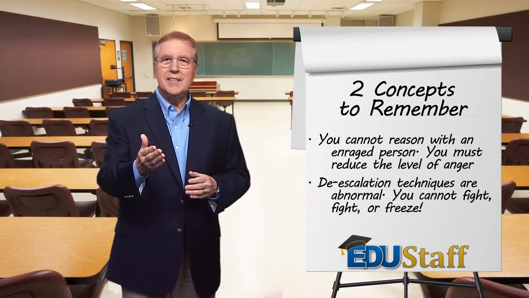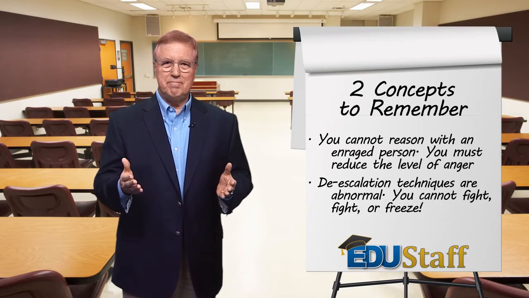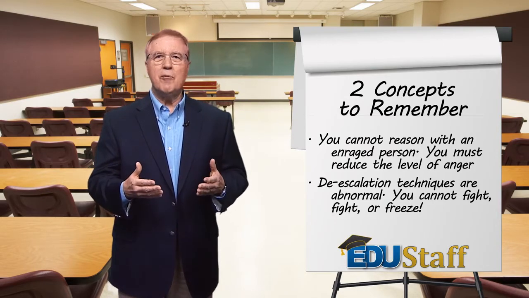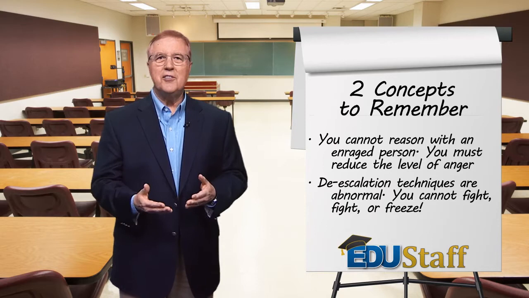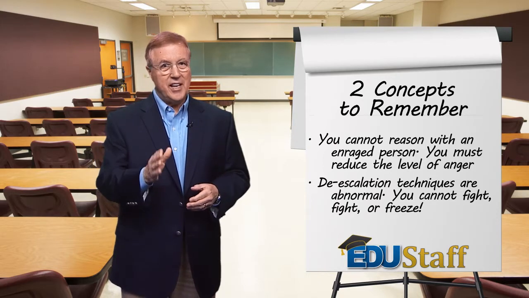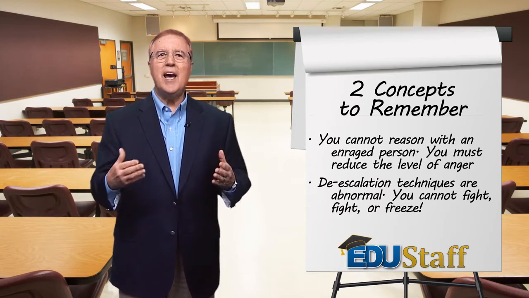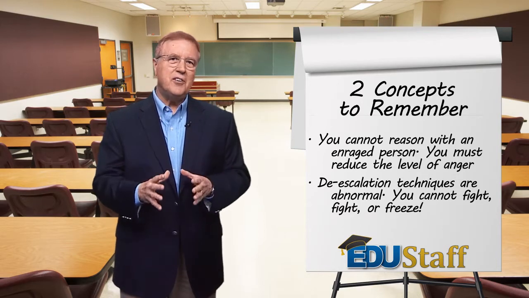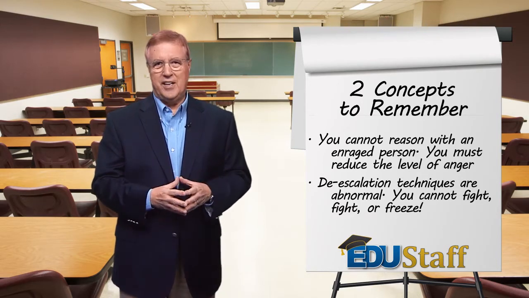Number two, de-escalation techniques are abnormal. Typically, when we're scared, our reaction is to fight, flight, or freeze. If you want to de-escalate a situation, you cannot do any of these. You must be centered and calm, even if you're frightened. There are three techniques to verbally de-escalating a situation, and it is important that you practice these techniques before they are needed, so they become second nature.